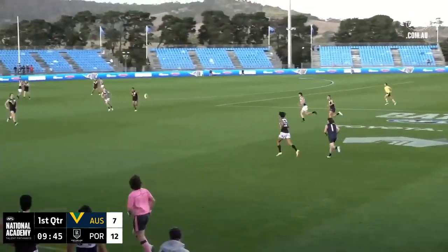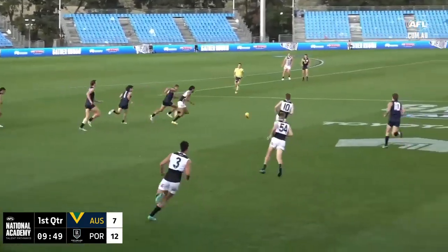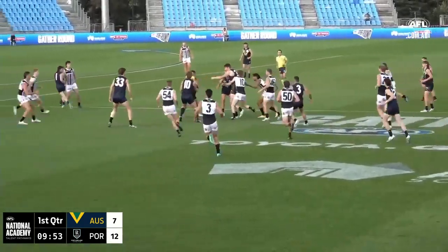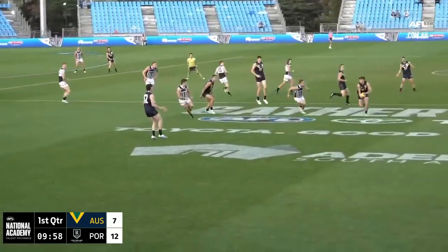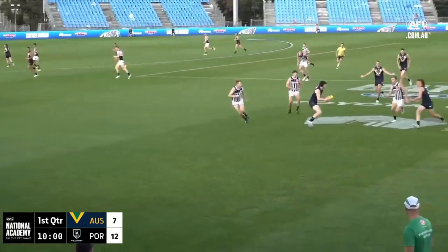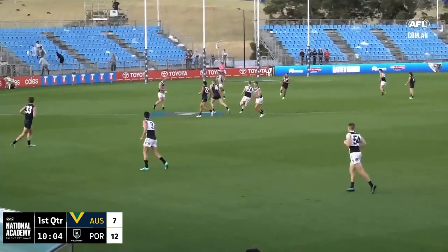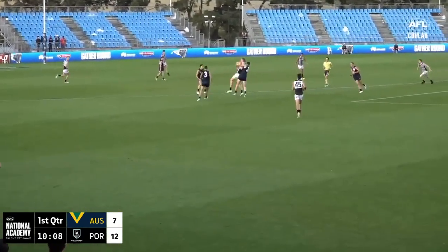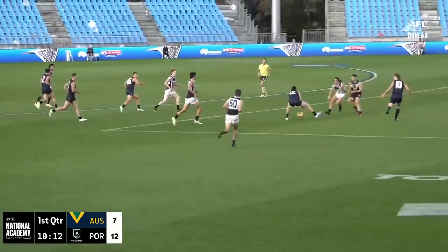Cleary sends it towards half forward for Australia. They've settled into this game now after giving away a couple of early goals. Simpson got some body on body. Ball ended up in the hands of Sanders. Had to really work his way through some traffic. Now Darcy Wilson gets onto the right boot. But it goes well over the head of Caddy. And Port Adelaide can rebound again, although that's not a great kick, and they're kicking inside D50.